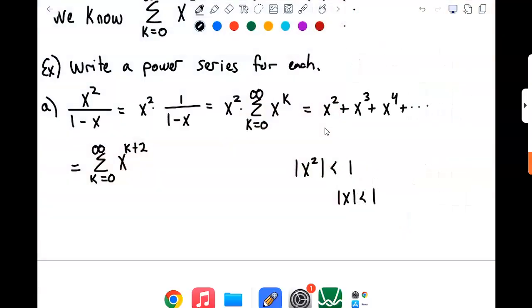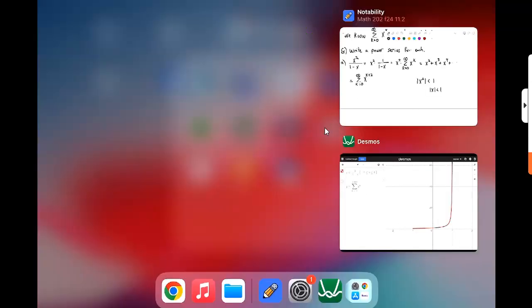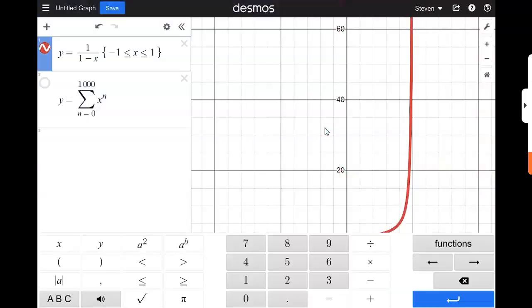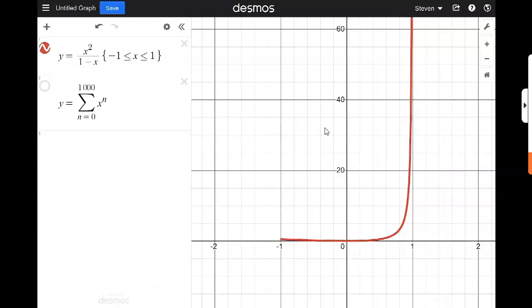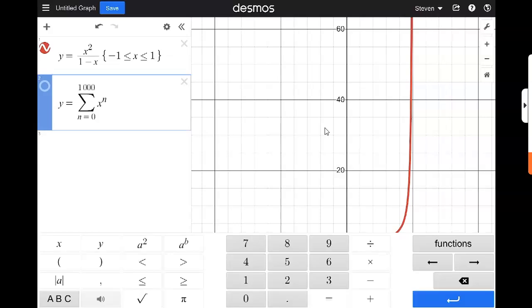And we could again look at the new function, x squared over 1 minus x. So just throw it out there. There's x squared over 1 minus x, and now I'd have to go in here to get this to lay on top. I'd have to make that plus 2 on the exponent.